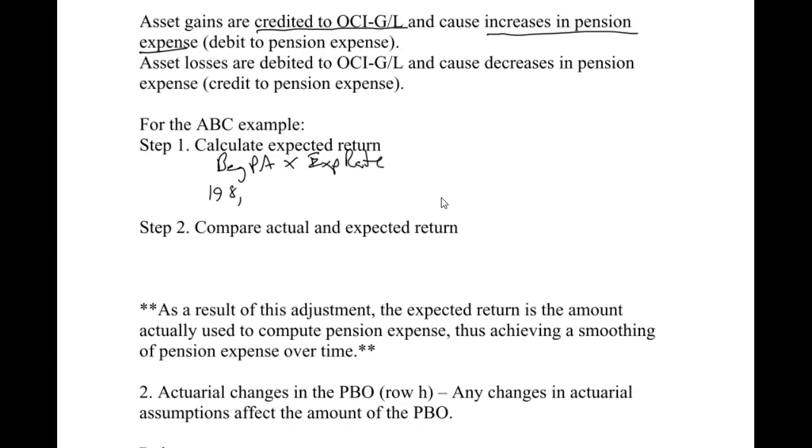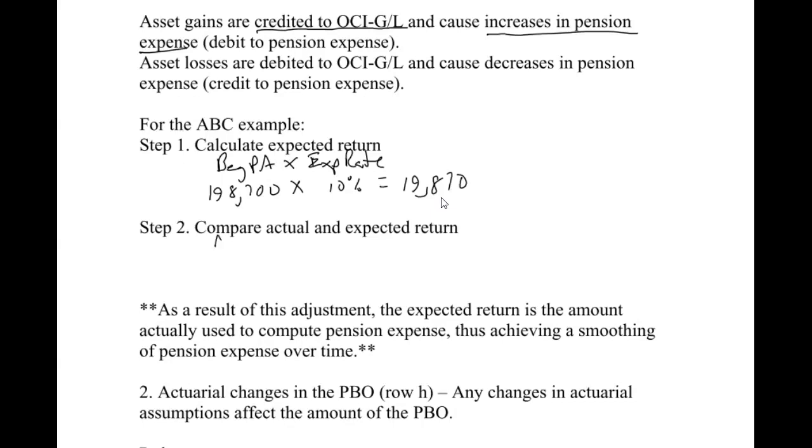Now remember, because we're using the same company over and over again through all these videos, this is the ending balance of the plan assets in video 4. That's where this number comes from, because it's not in the given information on the previous page. The expected rate is given as 10%, so we just move the decimal point: 19,870. Now remember, that's the expected return, but we want to capture the difference between those.